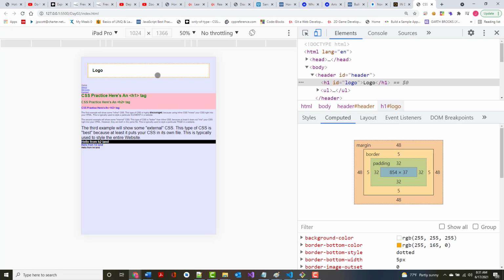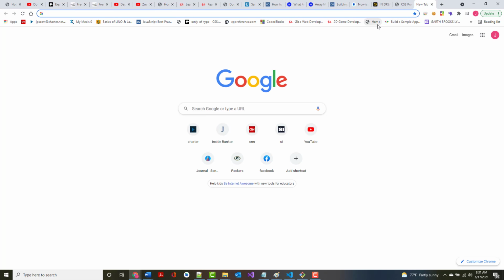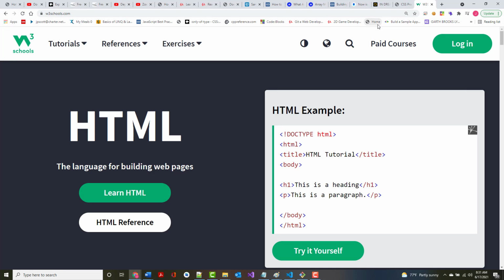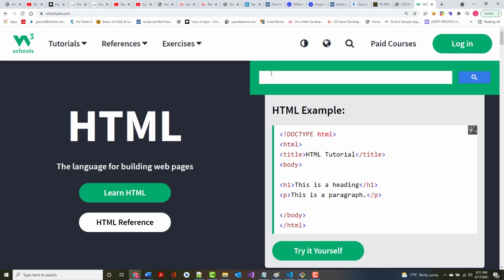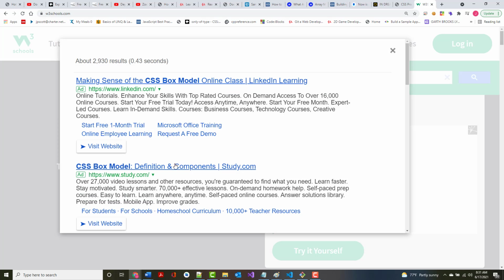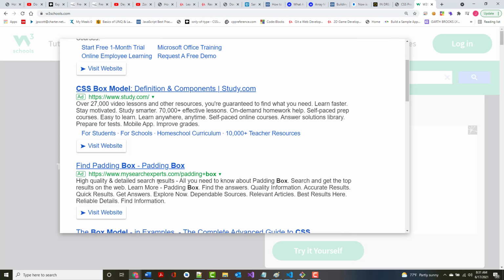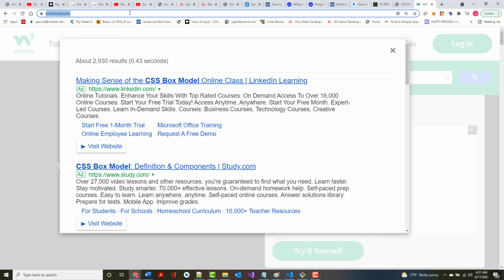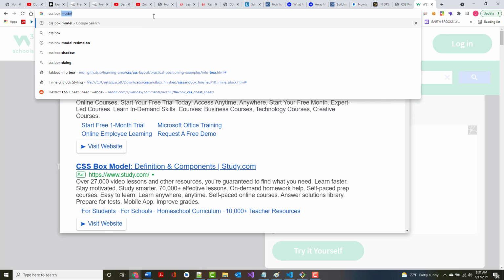A thing that a lot of times people really get confused about when they're working with a box model is when to use padding and when to use border. So I'm going to jump back to our friends at w3schools.com, and I'm going to do a search for the CSS Box Model.